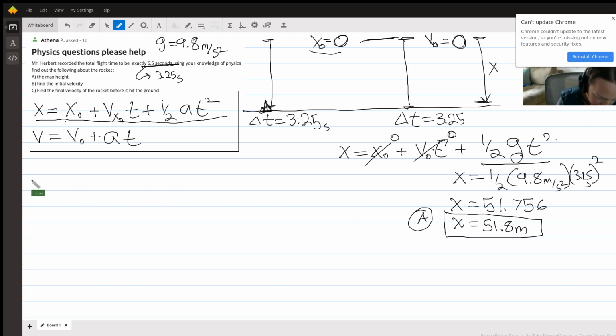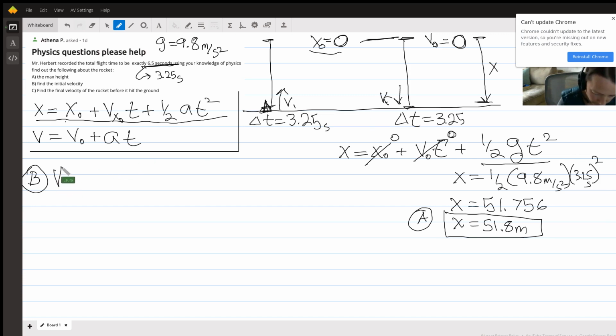Now we need to find the initial velocity. All right, so as we go up, so we come down. Our velocity initial is going to be the exact same thing as our velocity final at the end. And since we know the distance we covered, we can use that to find it, but that'd be a more complicated expression. Instead, I'm just going to use the fact that we know how long we were in the air, and we know that we hit 0 at the top of the arc of our flight.